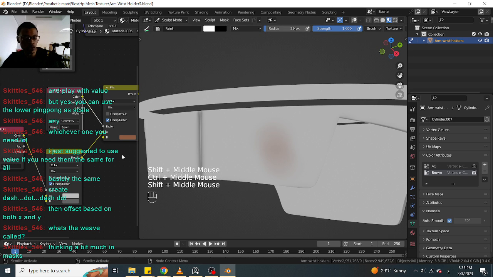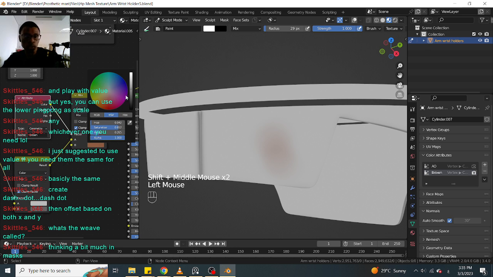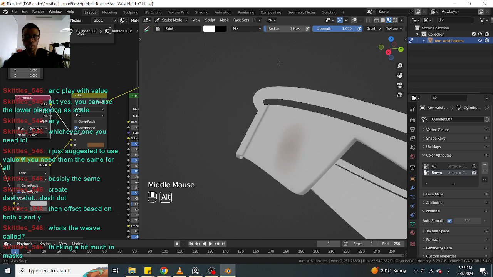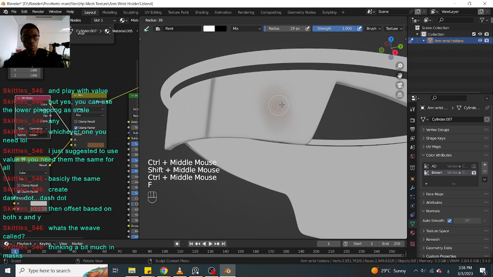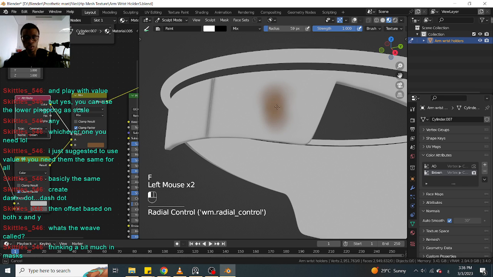Okay, this brown color, I want one that is a little bit darker than that, but not too dark, as the base for the rust. Yeah, I think that's okay.